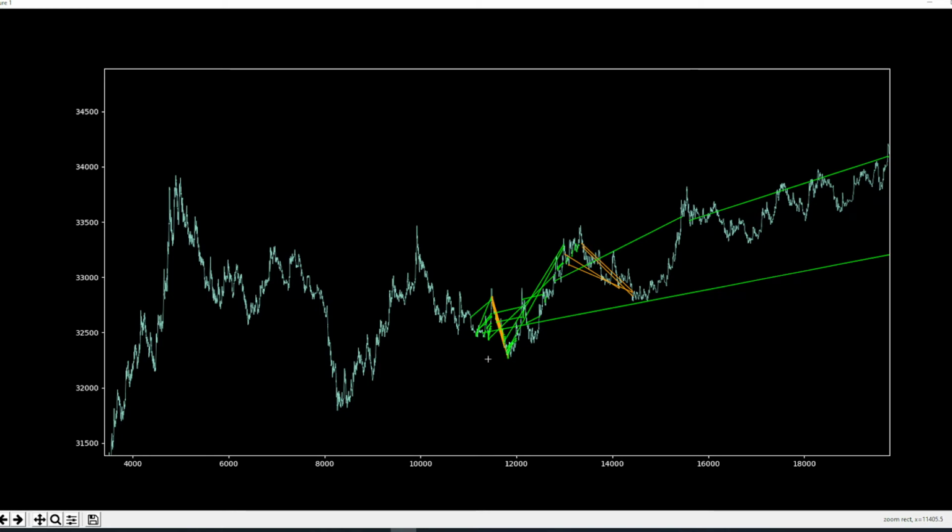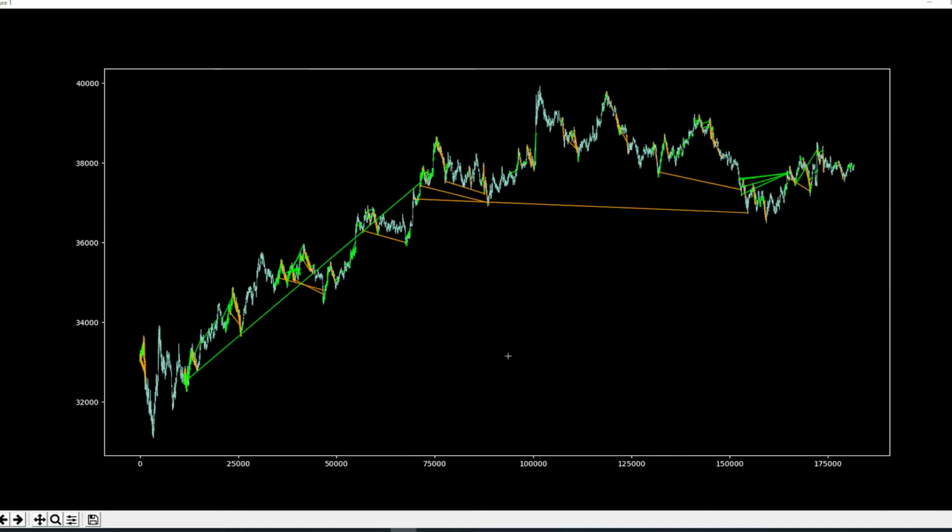The orange lines represent stop losses. The red lines represent completed shorts, which we don't see in this particular scenario. And the green lines represent completed long trades. So you can see a line being drawn between a completed trade. And again, a completed trade is an entry and an exit.